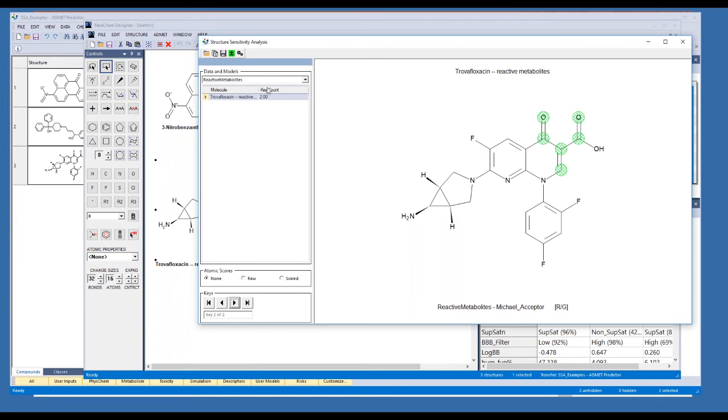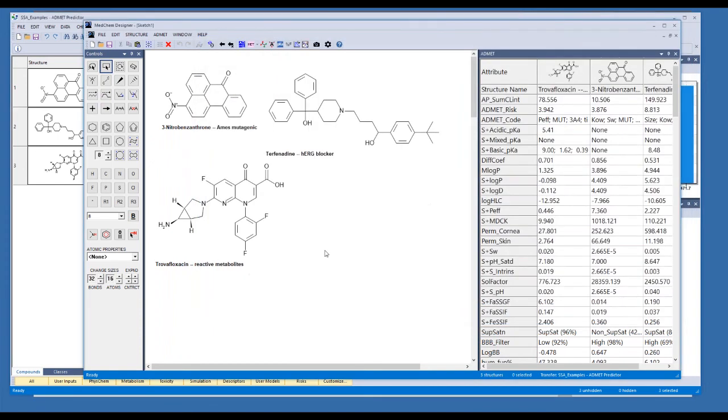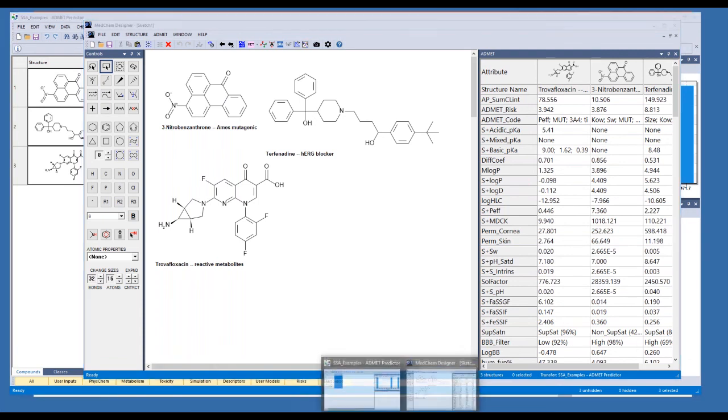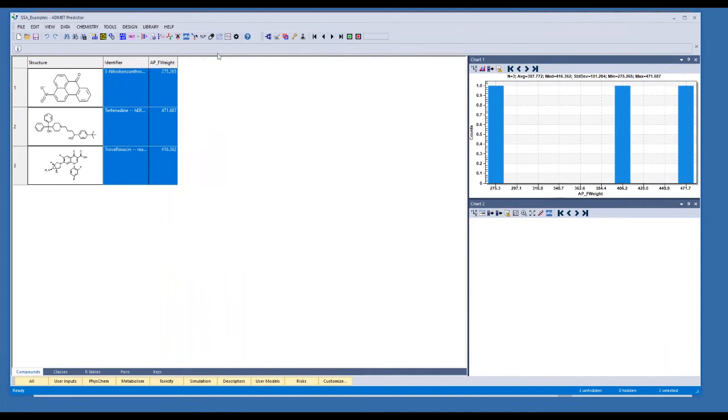Now, just to briefly mention, the same kind of file, like this file, can be used in ADMET Predictor as well. There you can append scores, like structure alert scores, to 1 million structures in the spreadsheet. But this window is a more graphical way of looking at the actual hits on the chemical structure. So that's one other use of the window. And then finally, I mentioned in the slides that you can build your own model to display in that window. So I'd like to just briefly show that process.